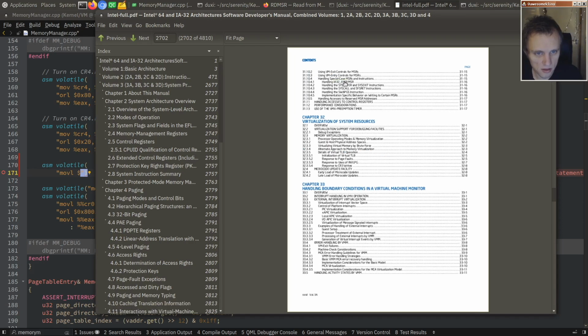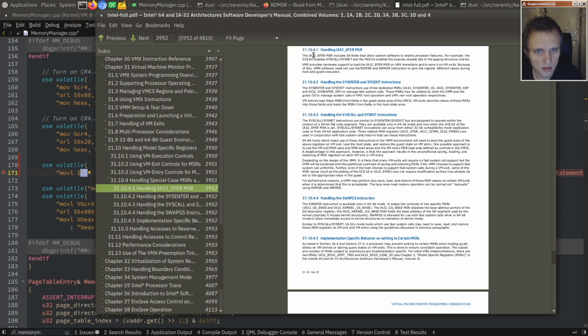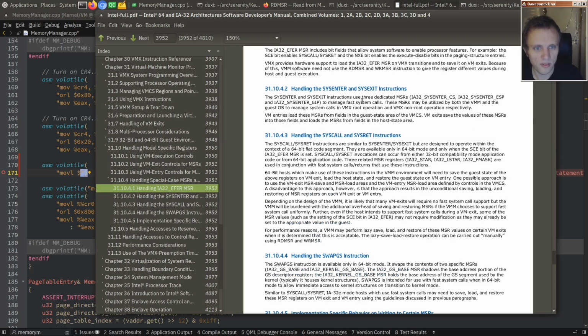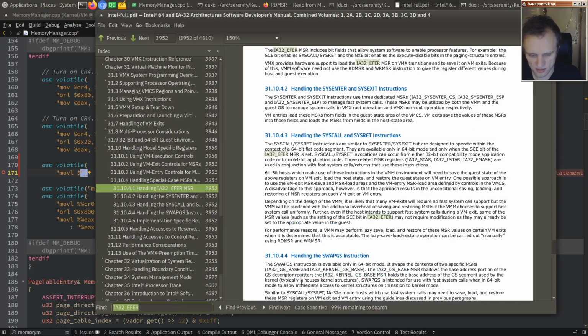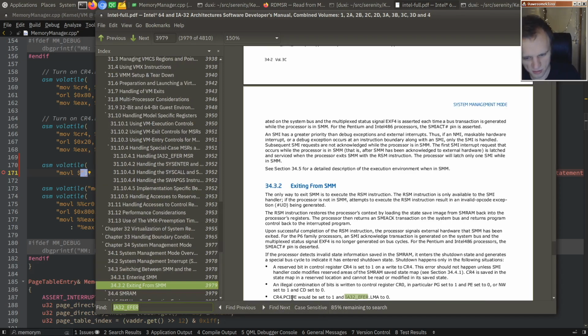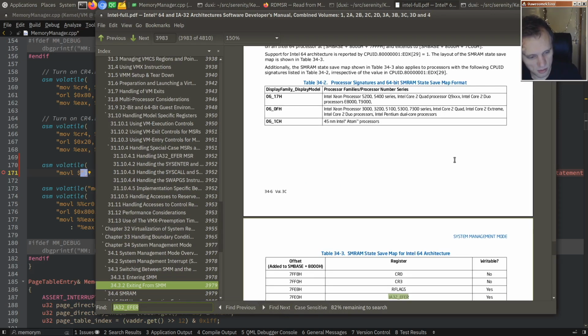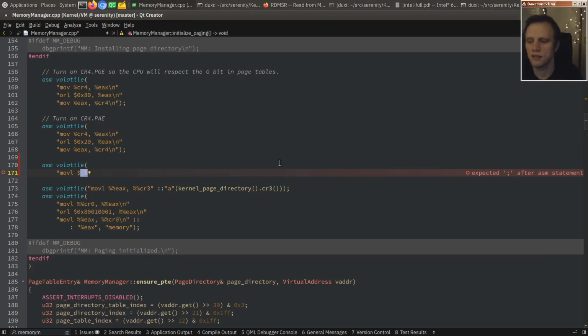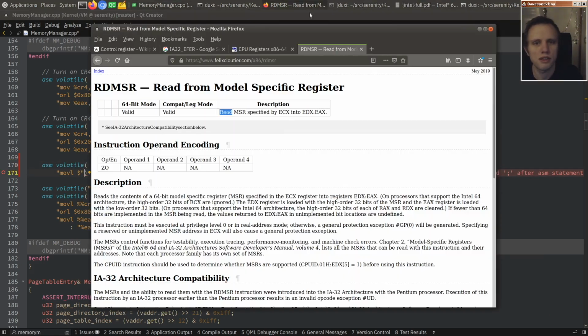EFER MSR. Okay, I want to know about that. No? Man, searching in this document viewer. Oh, come on, guys. Maybe we should build a document viewer. Oh, not today.